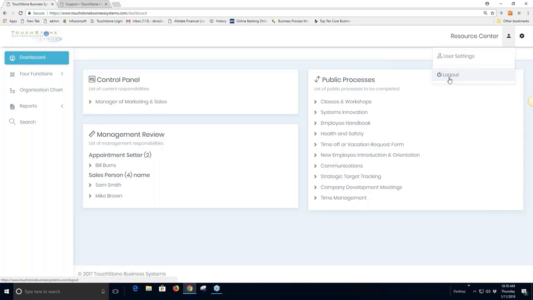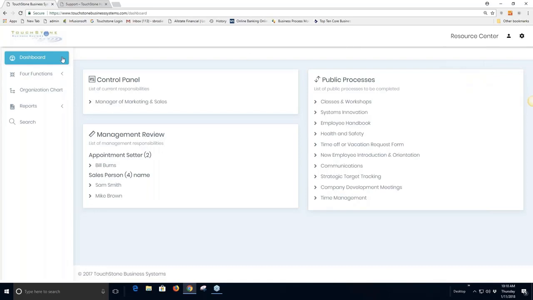We want TouchStone to kind of mimic software, so you're not having to log in and log out all the time. But at the end of the day, it's going to time you out eventually, but it's just kind of good protocol, like you would save a Word document and then close out Word, that you would just log out of TouchStone. This little wheel icon gives you access to the user settings, account administration, that whole area.